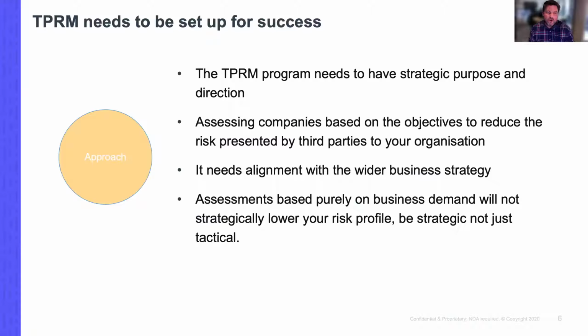So if we look at the approach, third-party risk management needs to have a strategic approach. What I mean by that is it has to be designed to assess, evaluate, capture, and ultimately treat risk. It can't be just to run an annual cycle that sends an auditor out to a tier 1 supplier and sends a questionnaire out to a tier 3, and the results are assessed. Just because you're running that cycle doesn't mean you're doing third-party risk management. The clue is in the M.